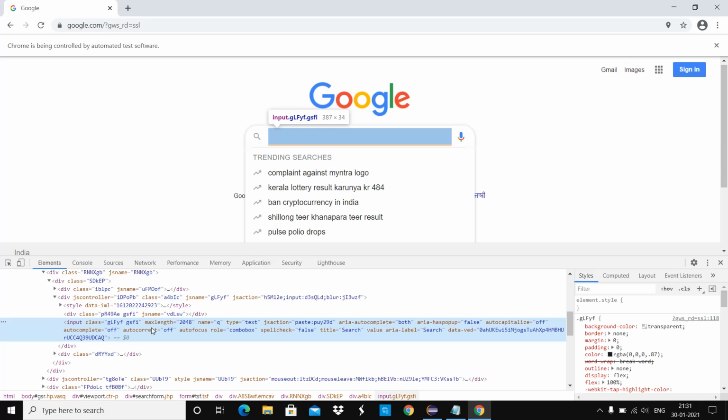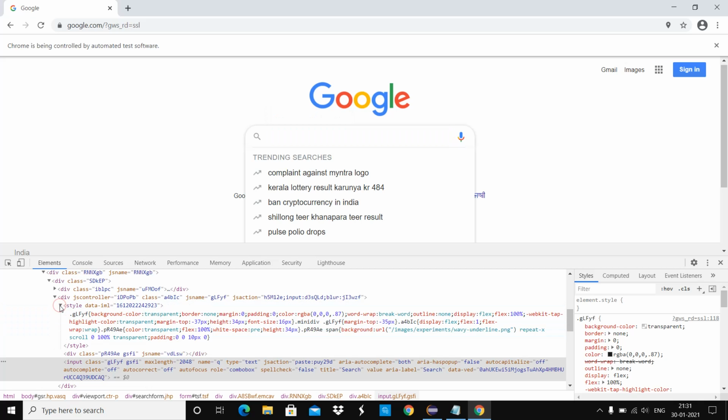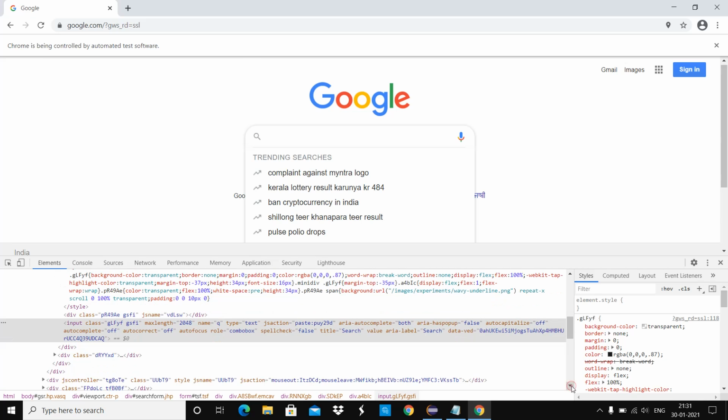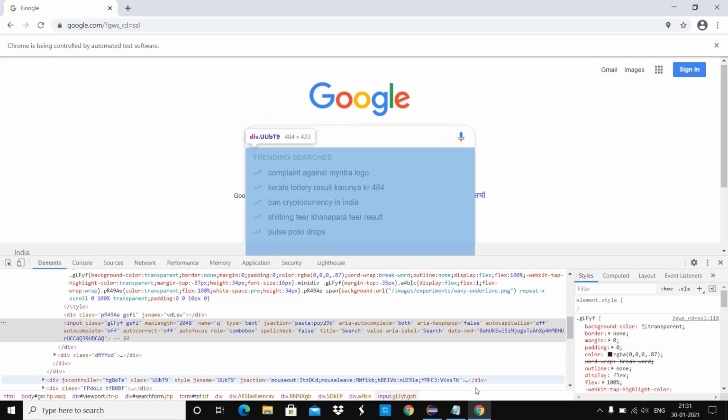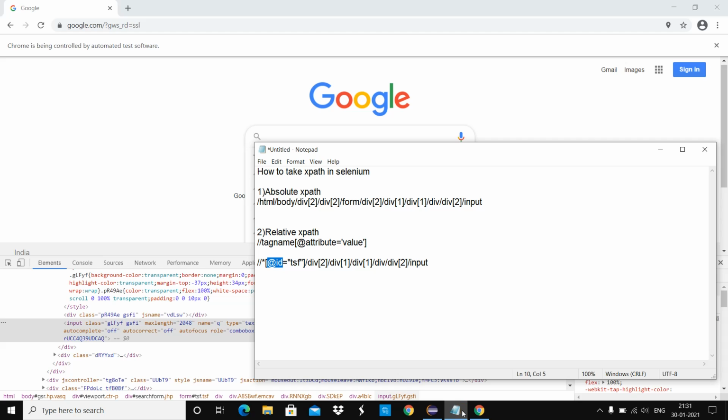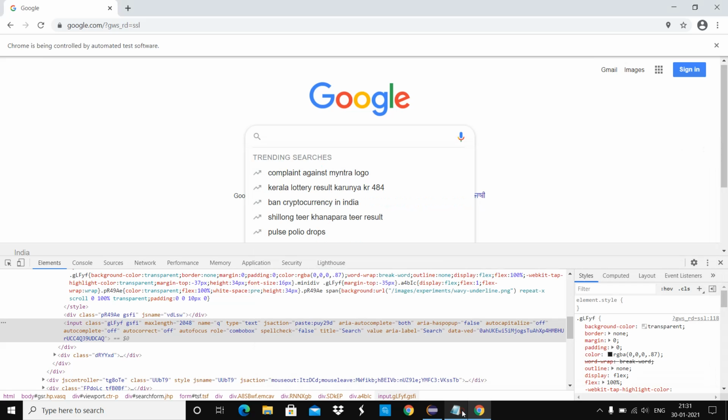Let us find it. There is something called name, but there is no value called id over here. But we have that id equal to tsf.